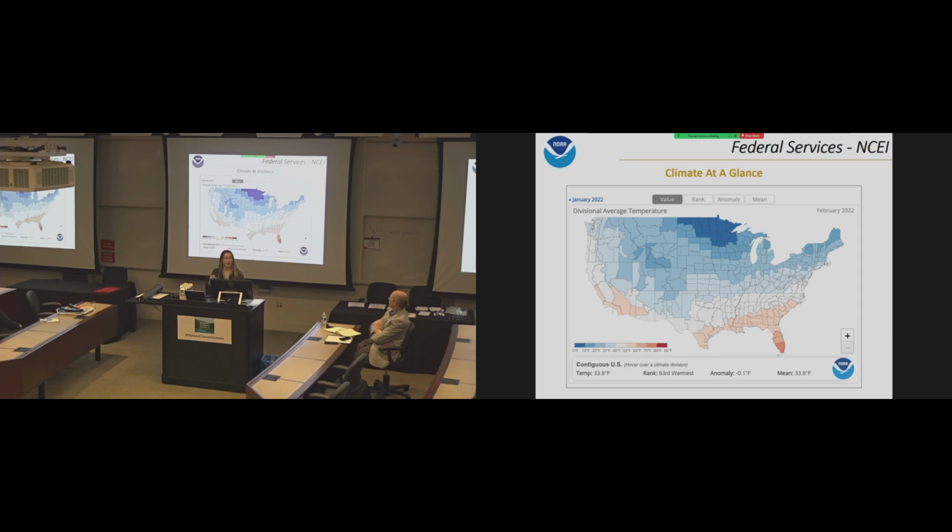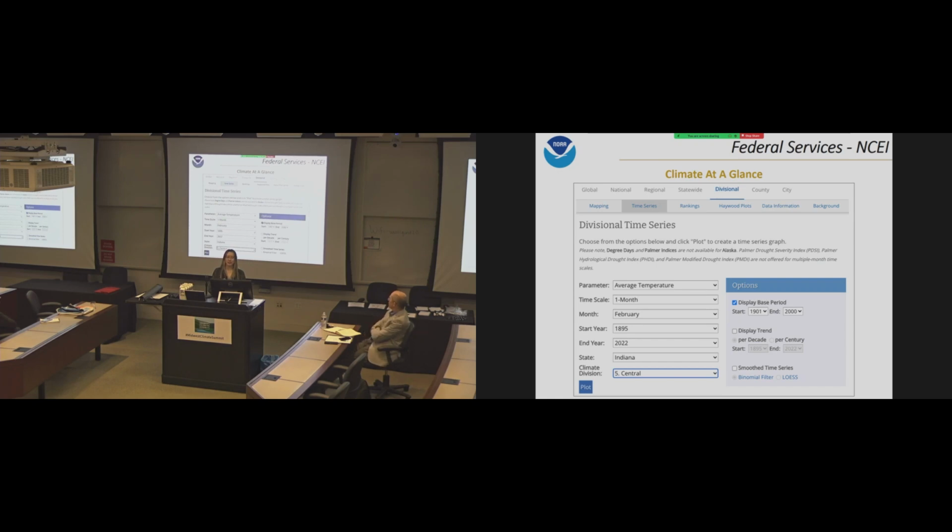Well, I can click on the anomaly and is that higher or lower than what I should expect? Why would we know this off the top of our head? We have to look at the data, and it can be adjusted to tell us that. So you can get rankings, you can scroll down, see a whole listing. It tells you things like, it was the 63rd warmest in the US, things like that. So if that's what you need when you're writing your newsletters, when you're publicizing to your communities, when you're trying to make a point about a current month being extreme or a current season being extreme, this tool can be extremely helpful for you.